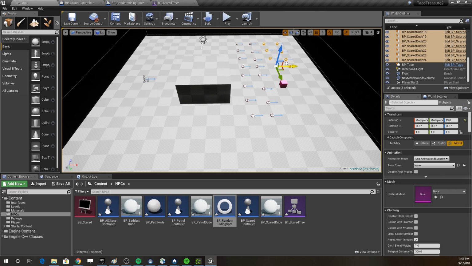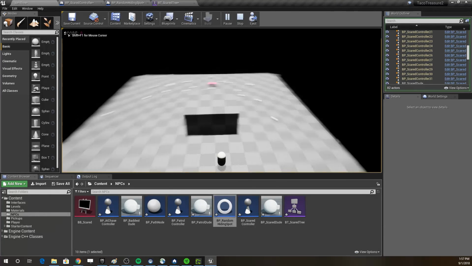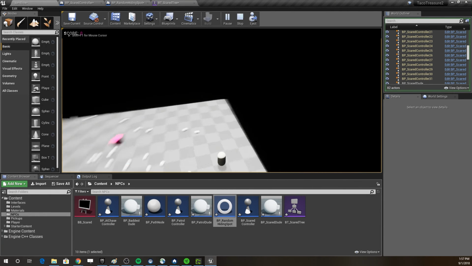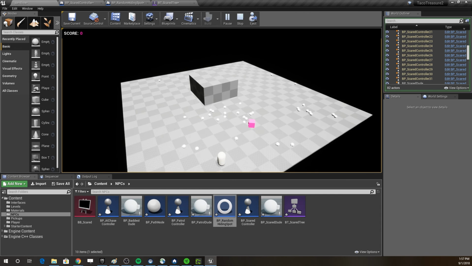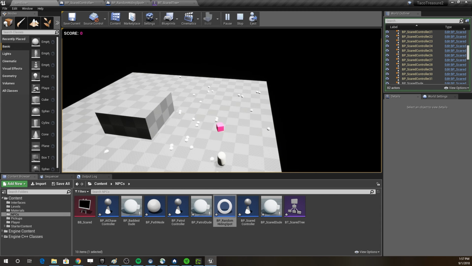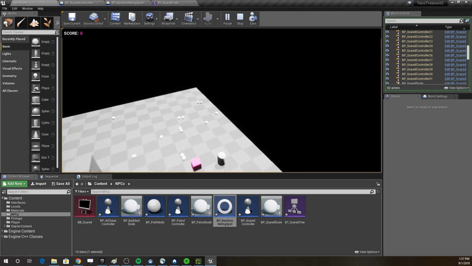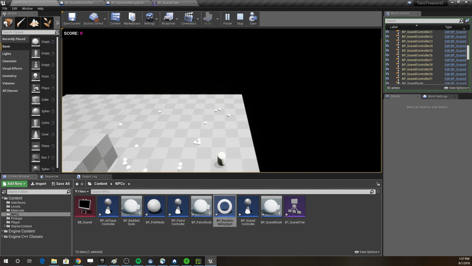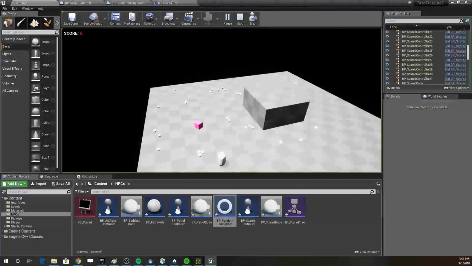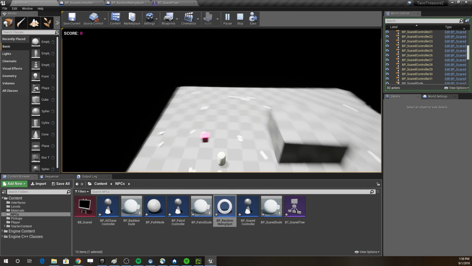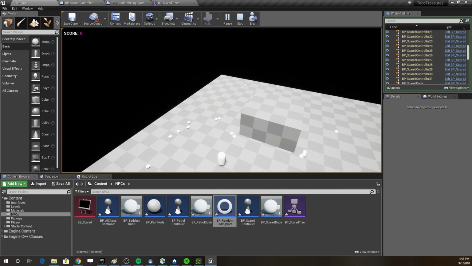Okay. At some point it's just too much. Okay, let's play. Frame rates are still good. I mean, yeah, so there's this AI behavior where they crunch together, and I think they have a hard time getting around each other. So maybe having too many of them, that's something we may want to work around.